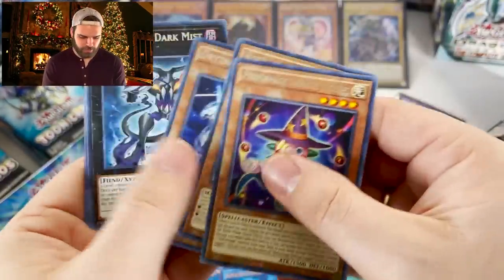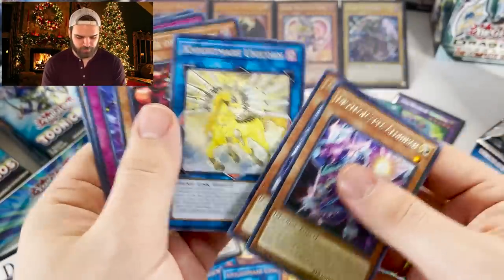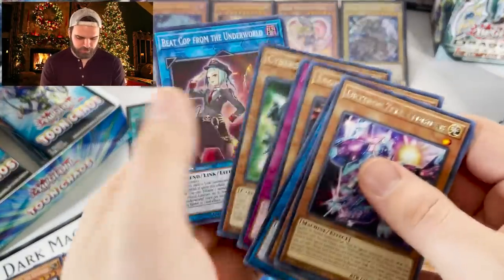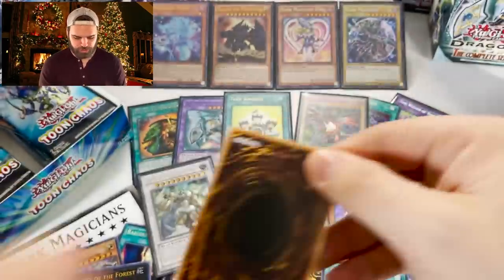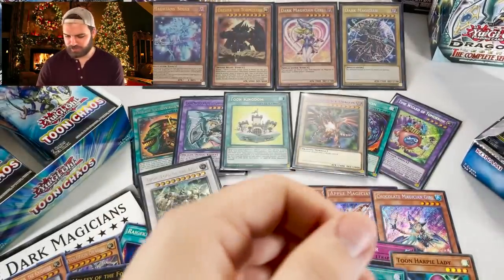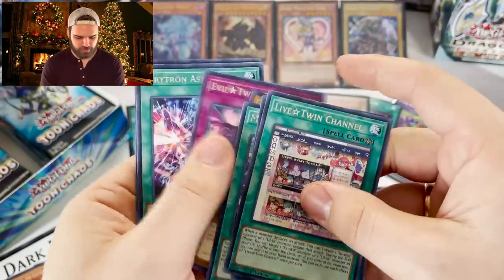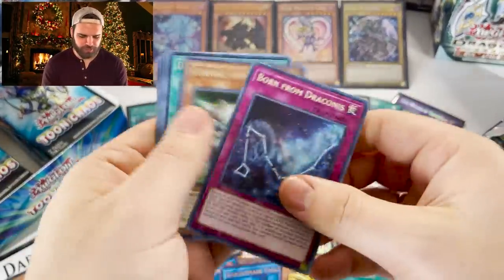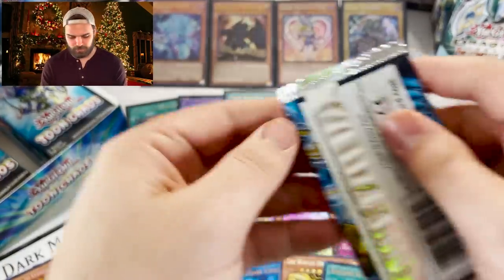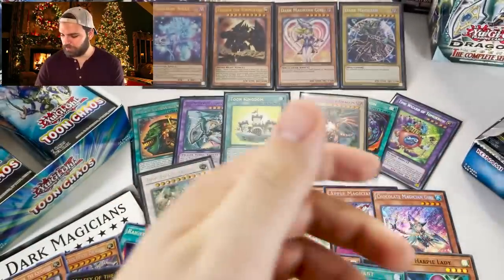Come on, baby. Live Twins. There's our Nightmare Unicorn. Two Nightmare Unicorns. Beat Cop. Genesis Impact, here we go. Chalice Slime. And more Drytrons there. One in three, one in four chance for that collector's rare. Same odds for Drytron Nova. Cyber Emergency, cool Ultra pull.